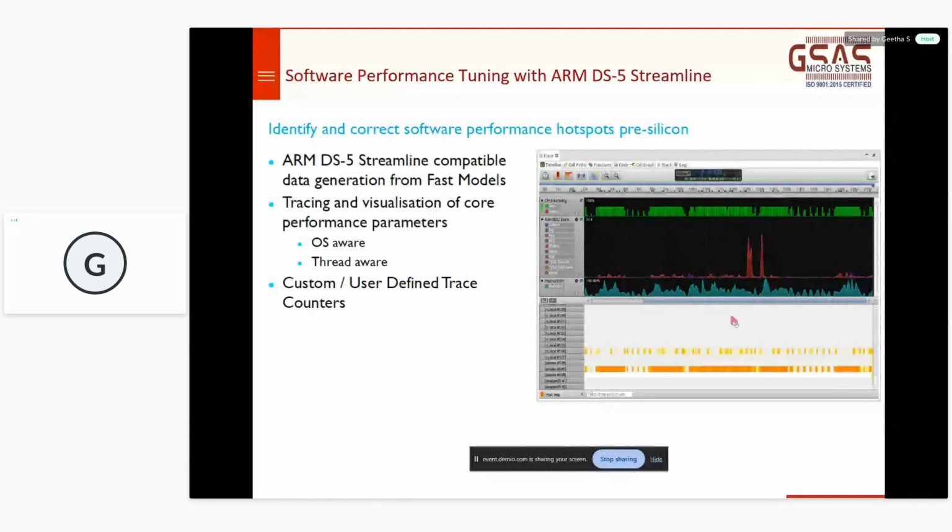Basically you're connecting the hardware and collecting the counters, usually to know the performance of your application, how the processor is executing. So you want to see the number of cache misses and hits, or how the MMU is performing. It can be any peripheral, how TLB caches are performing, translation lookaside buffer, memory management units. For all these units, ARM has implemented certain counters in the processor core itself. Streamline will help you read those counters and show you the performance of how the processor is executing your code.